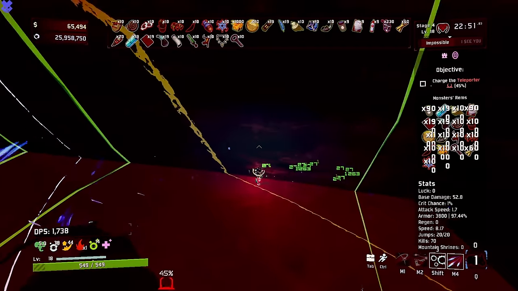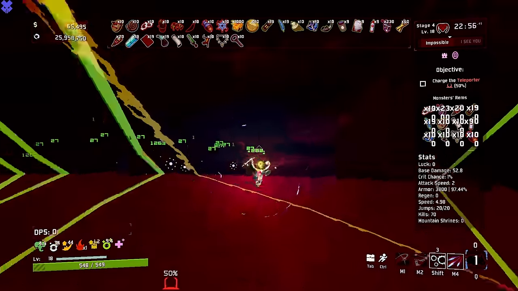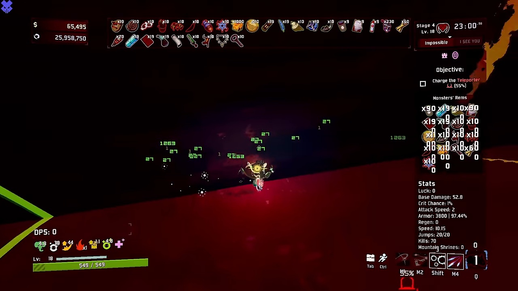Is this currently my teleporter strategy? Yeah. Am I literally just sprinting into a wall and that's all I'm doing? Also, yeah, you're correct.